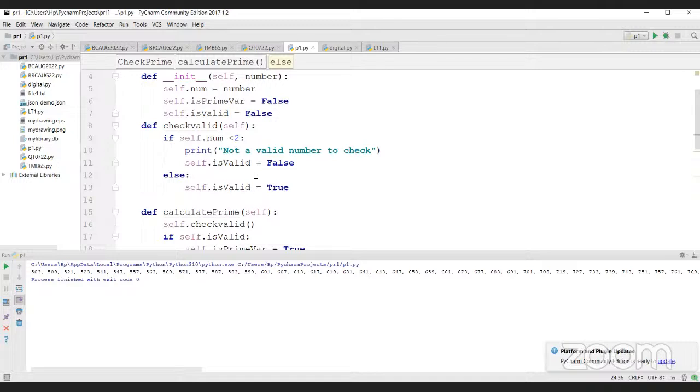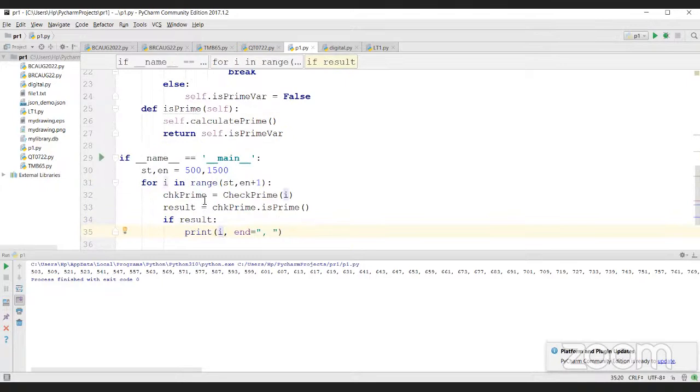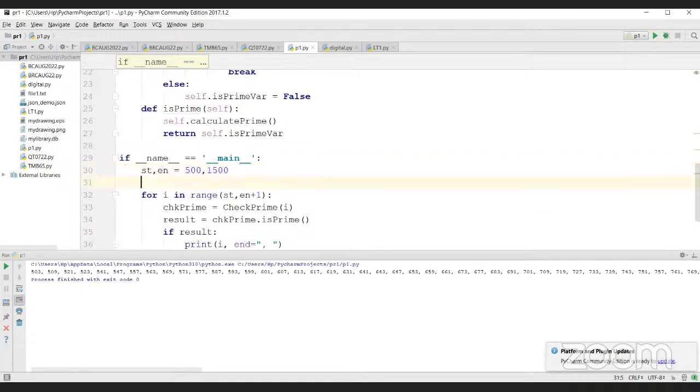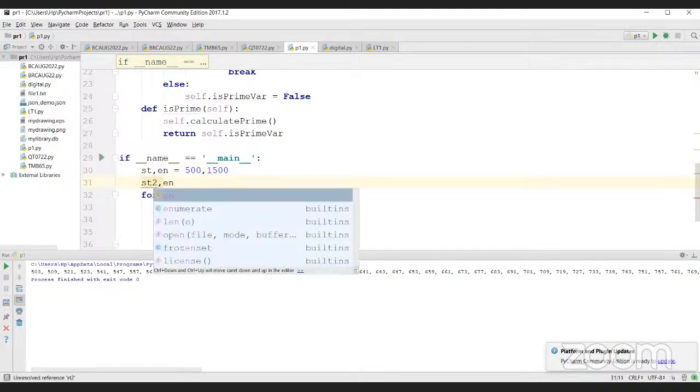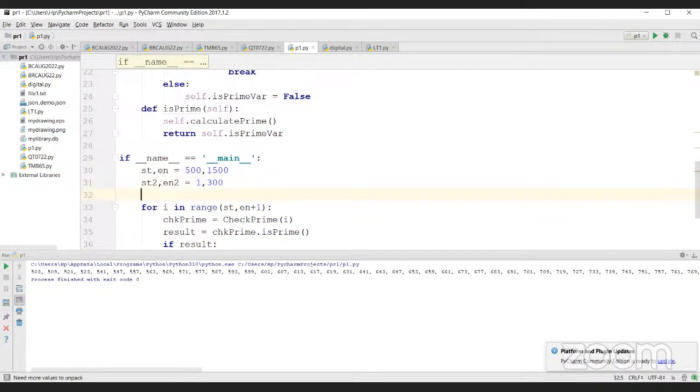So in this case we created a class and we created an object here, and you can create multiple objects, not just one. So for example, here I say ST, EN equal to 500, 1500. I can even say ST2, EN2 equal to 1, 300.